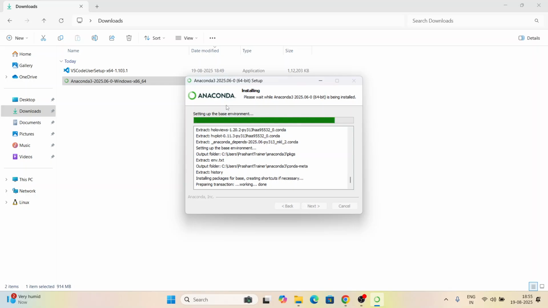There's a possibility, depending on OS updates and all, that the system may request a restart. If it requests a restart, kindly restart your machine.